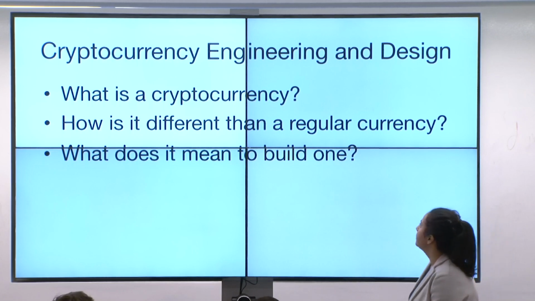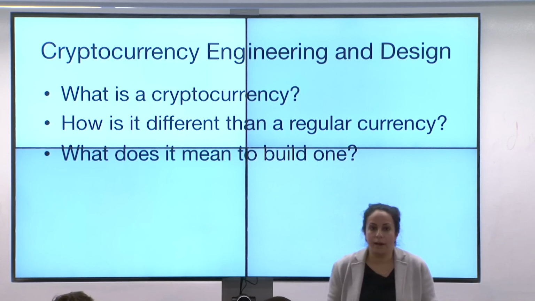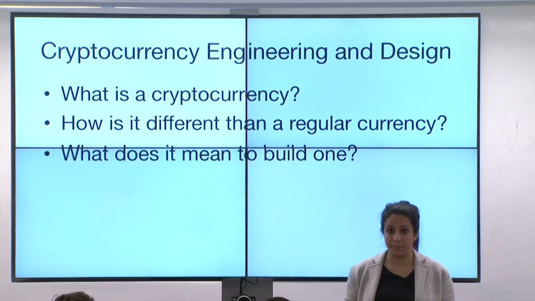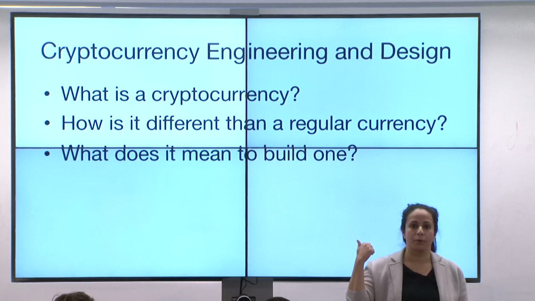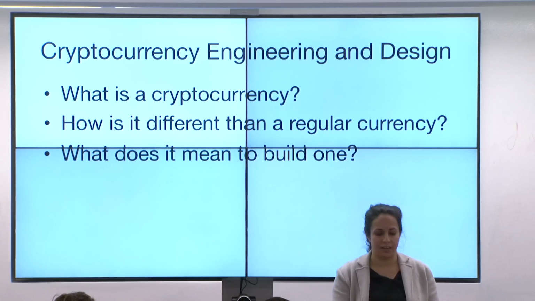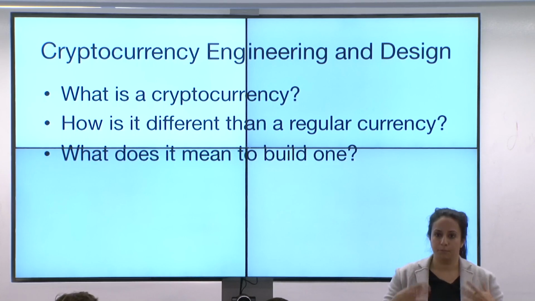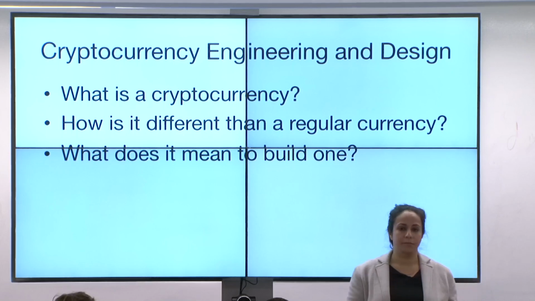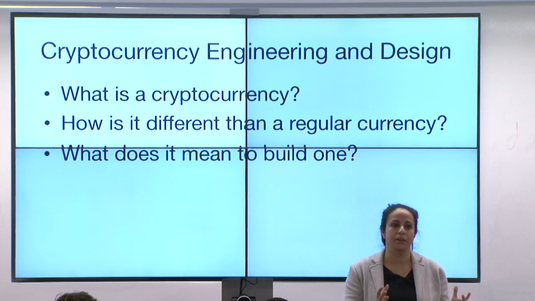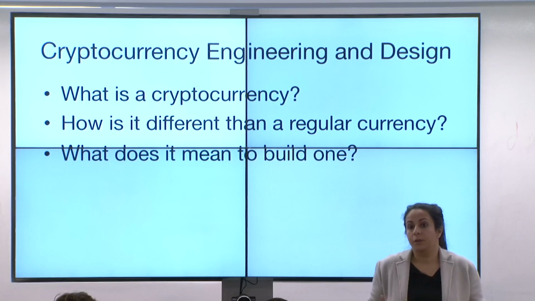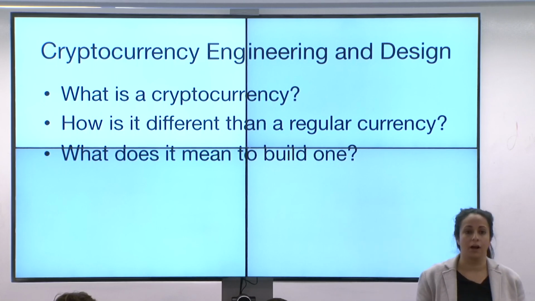So a big question is, how are cryptocurrencies different from regular currencies? And another thing that I want to make really clear is that the terms in this space are still being defined. So you will hear people throw around all sorts of terms: cryptocurrency, blockchain, consensus, and these words have floating, evolving meanings right now. Part of that is because Bitcoin, the first cryptocurrency, didn't come from academia as far as we know. It came from a community of enthusiasts on the internet. And so it doesn't necessarily have the same basis and rigor that we might expect from most of our academic fields of study. It's totally okay. We're figuring it out as we go along.